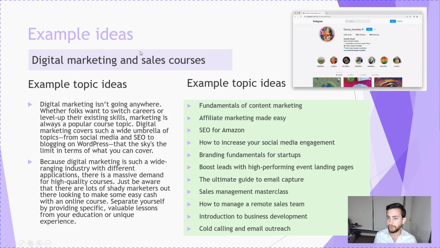Another category, digital marketing and sales courses. Digital marketing is a relatively new industry, but it's had massive growth. Maybe some people want to switch careers and get into this new kind of career, and it's often one that's quite popular. So what is digital marketing? It's basically quite a few things: managing social media, managing SEO, blogging. It's all kind of different things.